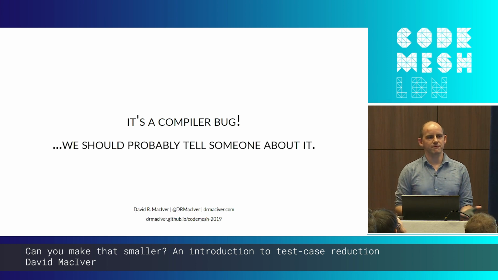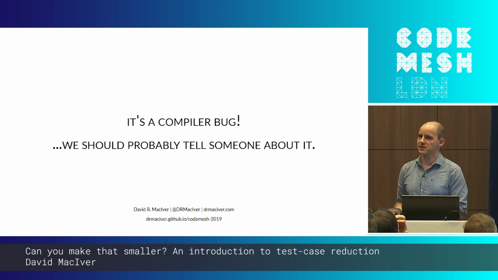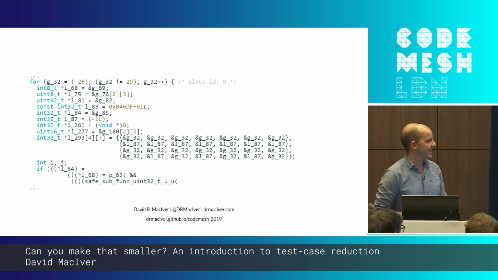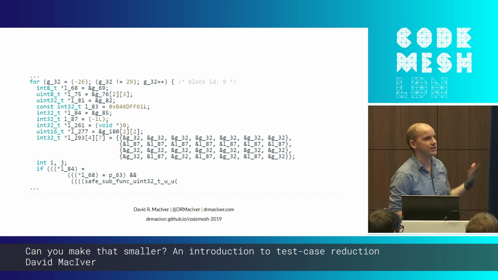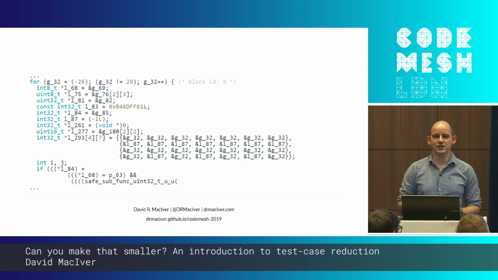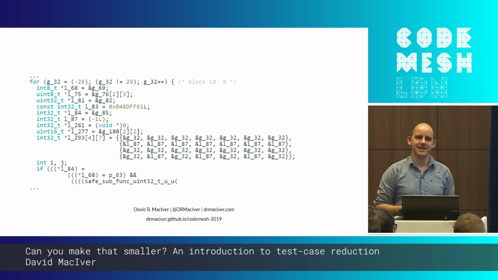Which means that we should probably report this bug to someone, right? The compiler is broken. That's kind of important. Someone needs to know about that. The problem is that our code looks like this. And this is just a tiny segment of it. The actual thing, I think, in this one is about 16 kilobytes of code. It might be larger than that. If we report that to the Clang developers, they're not going to have nice things to say about us, right?